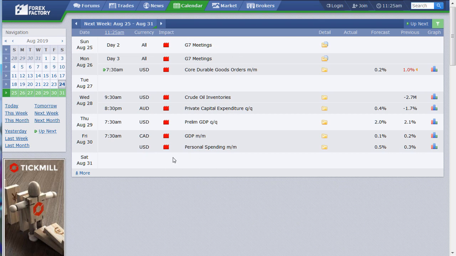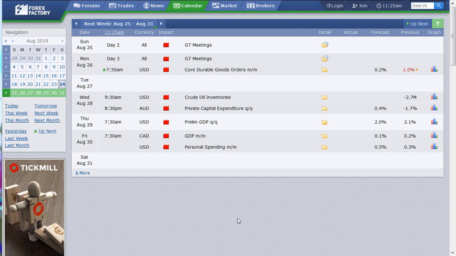Those are very important. This weekend we're having G7 meetings, and actually that means when the market opens on Sunday night, it means that there could be some pretty strong moves in some of the currencies based on what was discussed this weekend at the G7 meeting. So Sunday night market open is something to be very careful about, especially in the first opening hour.